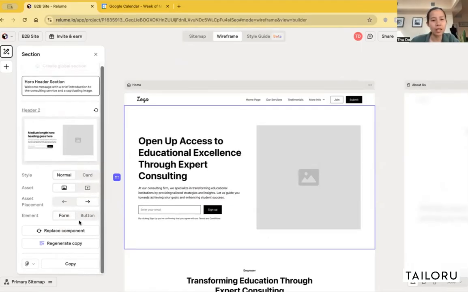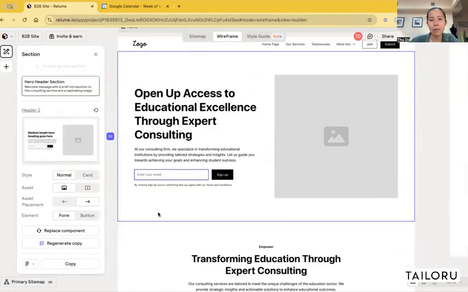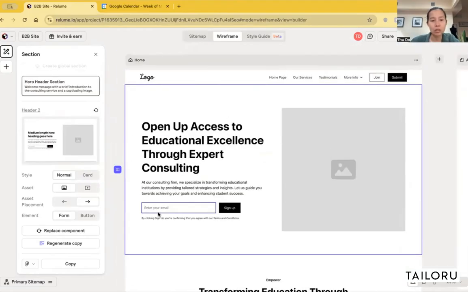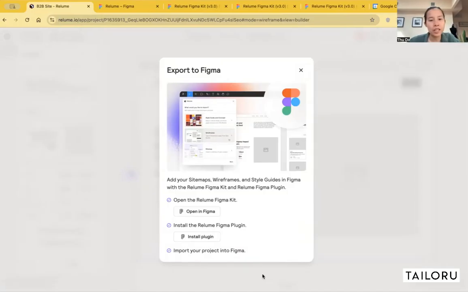And then in the case of this B2B business, I'm trying to gather interest about this service. So this section specifically is for people who use Figma in their work, whether to communicate with your design team, engineering team, and also if you're a designer or consultant. So in order to export, I got to install the Relume Figma kit.